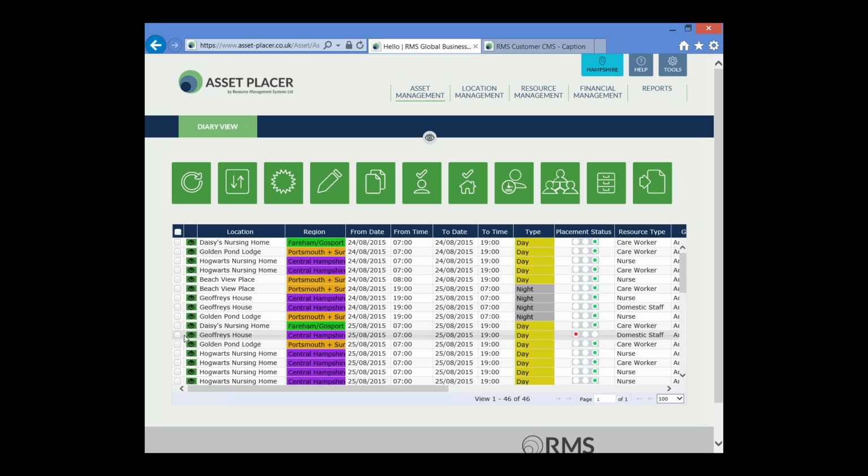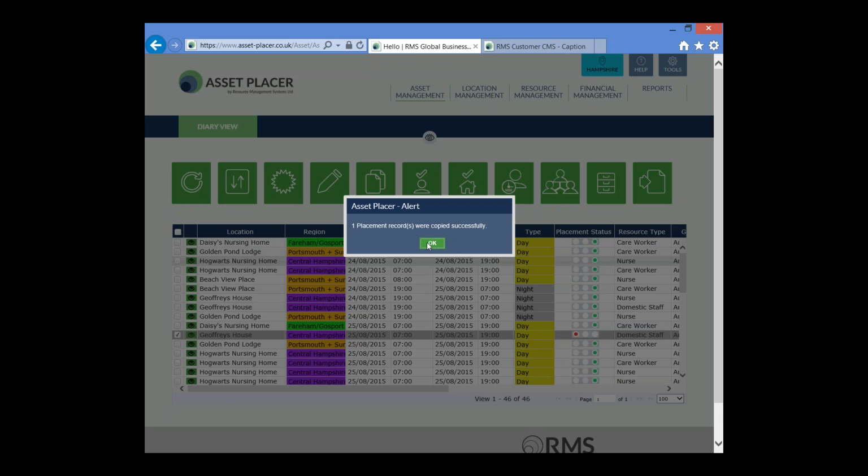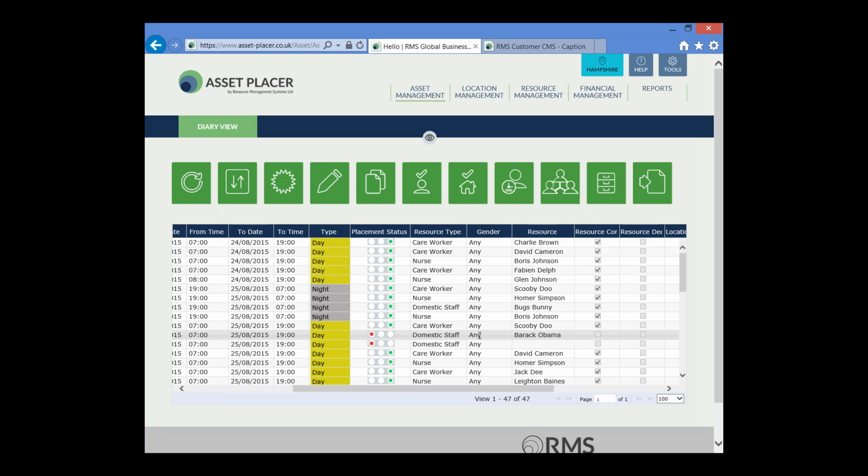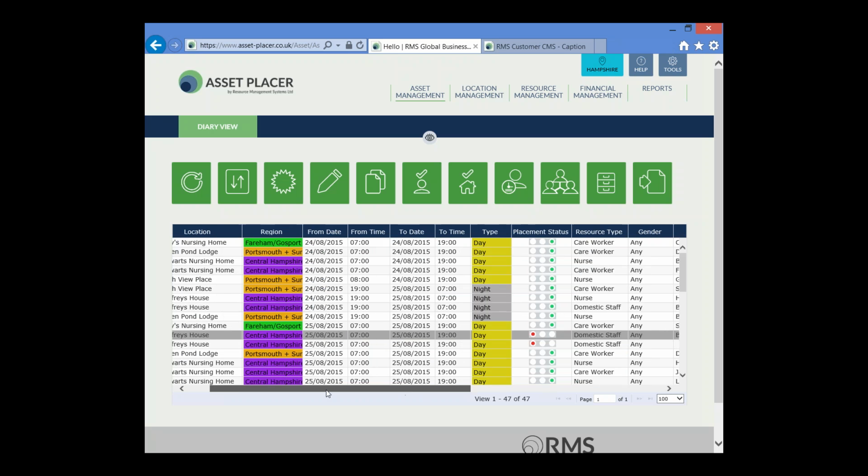So in order to record him declining the placement, I'm firstly going to tick the box on the left hand side of the placement. Before I decline this, I'm going to create a copy. At the end of the day, Jeffrey's House will still need this placement to be fulfilled, so we will need to send another resource there. So I'm going to create firstly this copy. Just scroll over to the right here, we'll see this first one is the one that we assigned Barak to. This second one I'll have to go back to and find alternative resource to fulfill.